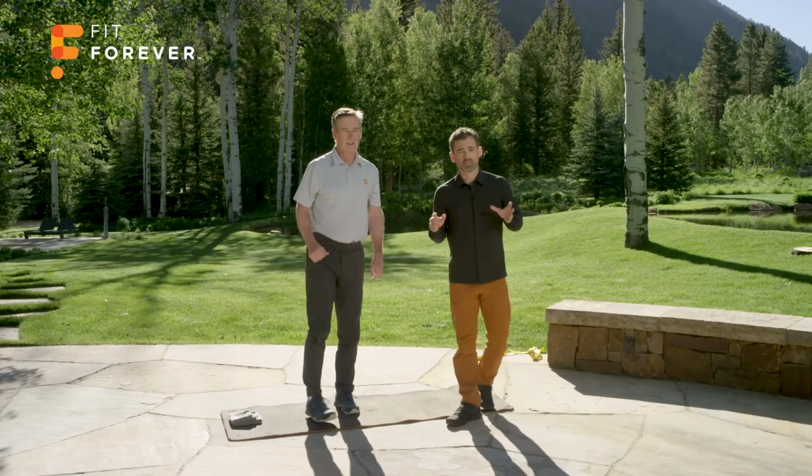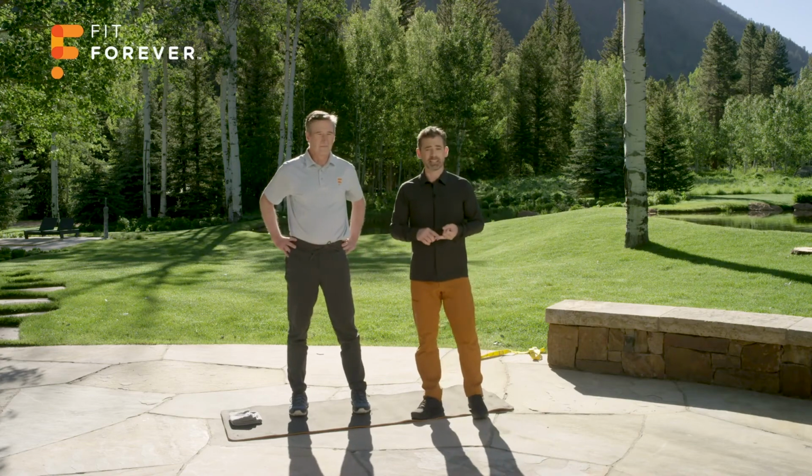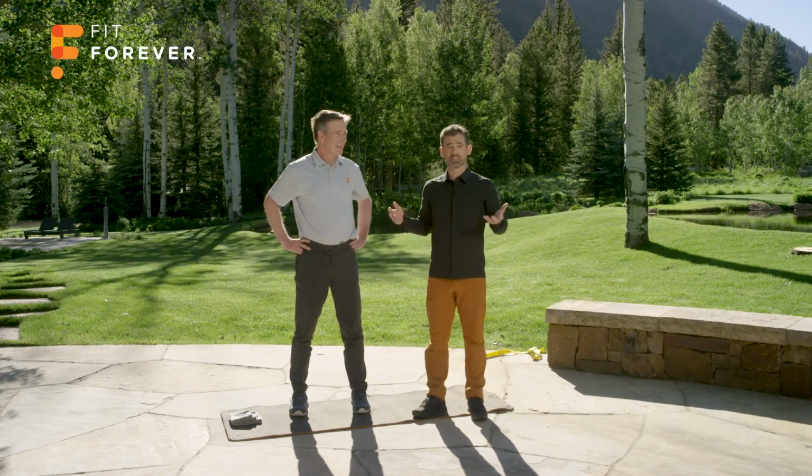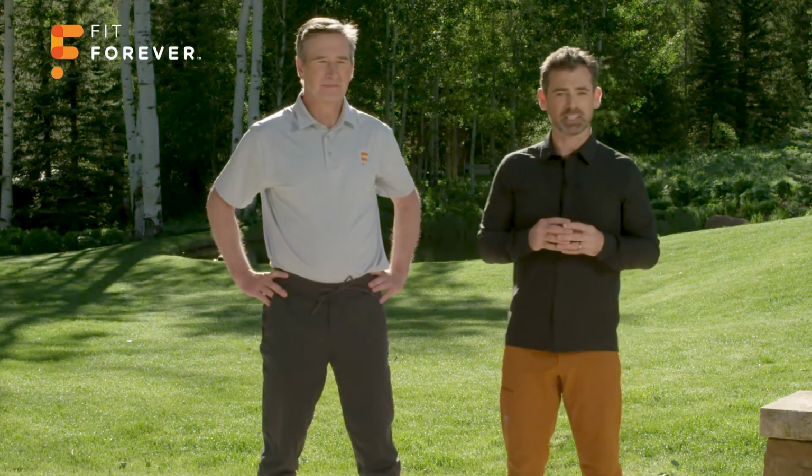So this was a quick routine that should be one of your regulars to prevent the common aches and pains associated with sports, associated with aging. Back pain's an epidemic in this country. This will prevent it for most of you if you commit to this. Remember, change comes with commitment. It takes discipline, but you can head off all of those scary things associated with aging with just a little work.